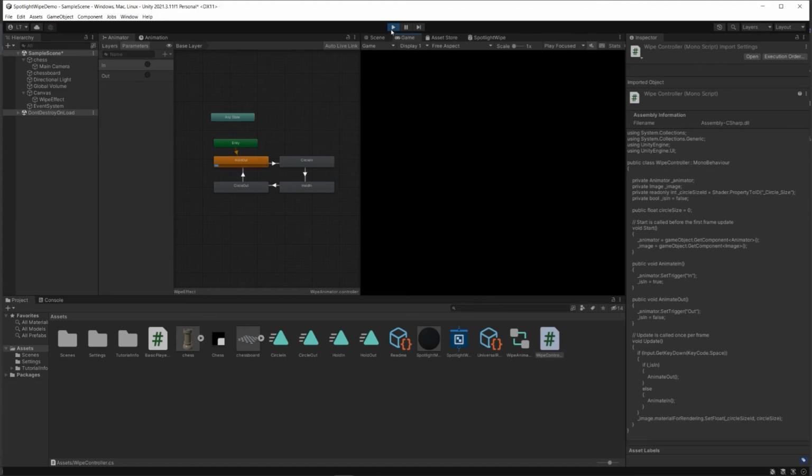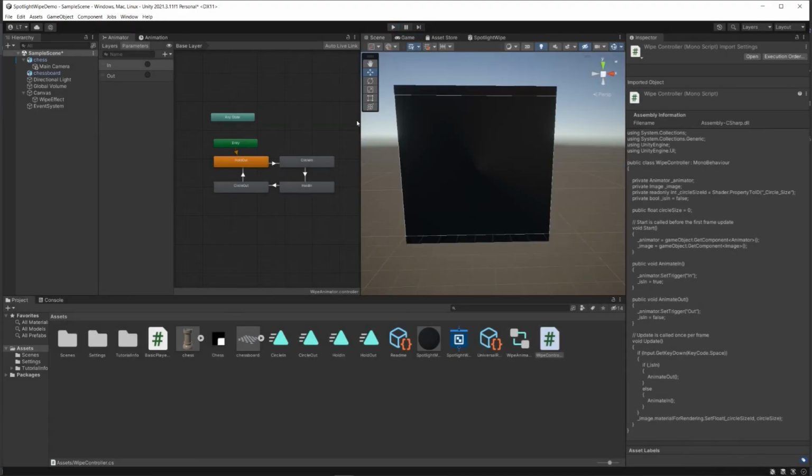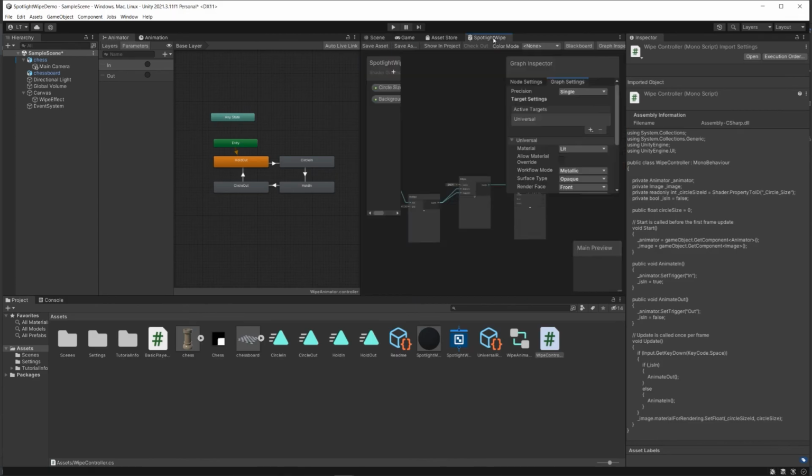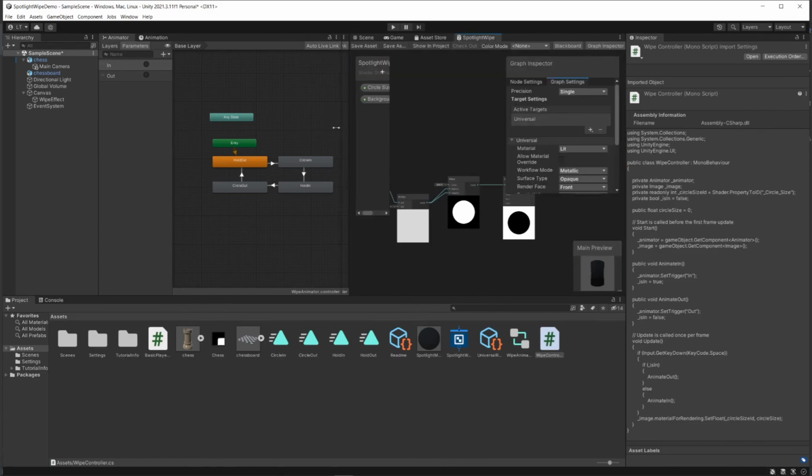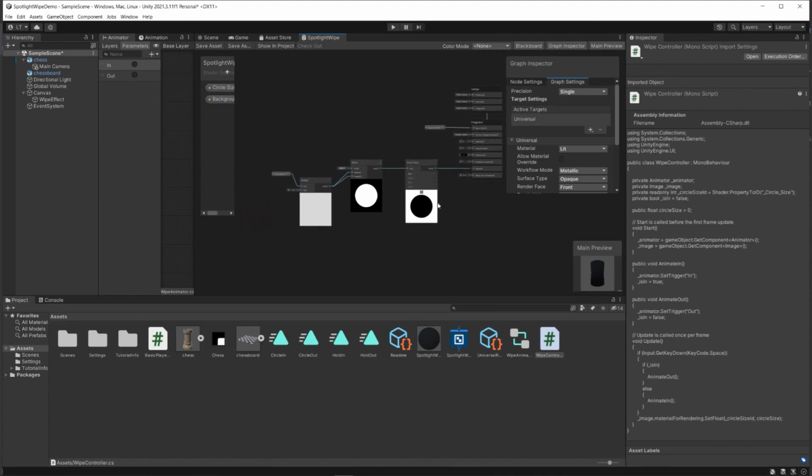Now you may be wondering why we went to all this trouble going through the shader graph to create a circle, and that is a good question. So the shader graph is a lot more powerful than just creating circles, as you might imagine. And we can pretty easily, once we've got this set up, create a bunch of different effects.